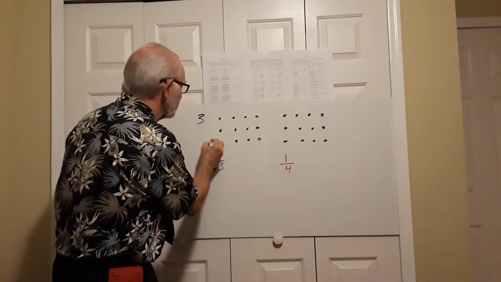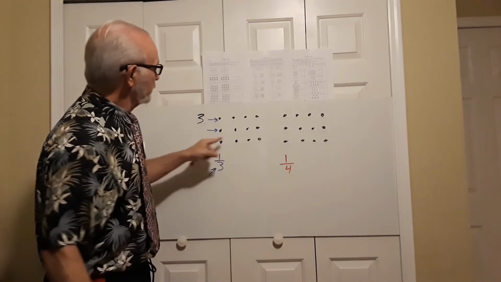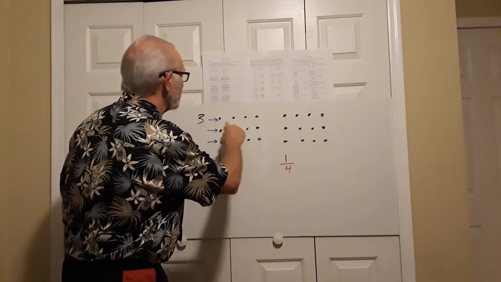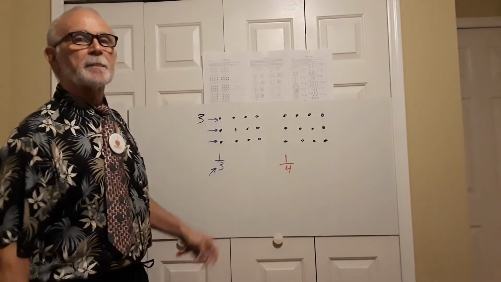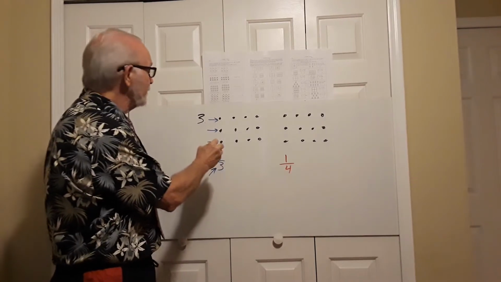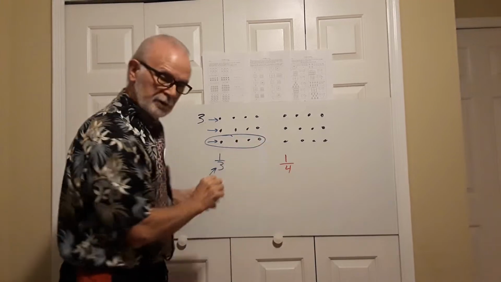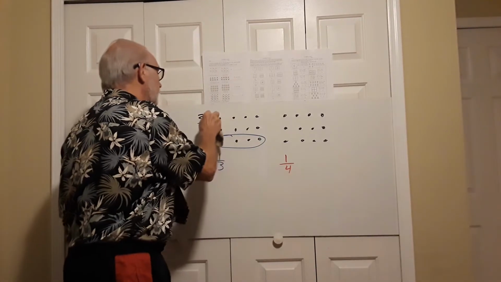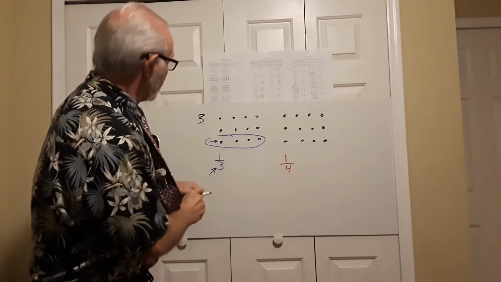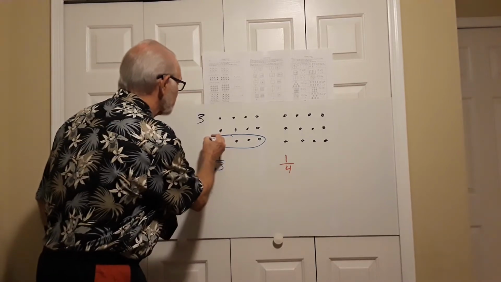And if you said this, you are absolutely right. Here are 3 groups. There's 4 of them in this row, 4 of them in this row, 4 of them in this row. Those are exactly equal. Now I look at the numerator. I need 1 of them. So I'm going to circle it right here, like this. Can't color in dots, right? Okay, so I don't need this anymore. So there we go. I now have 1/3 of the dots within this circle.